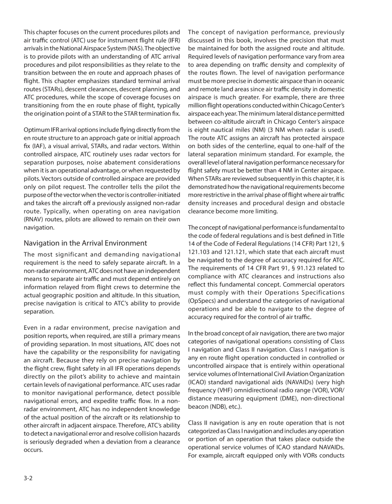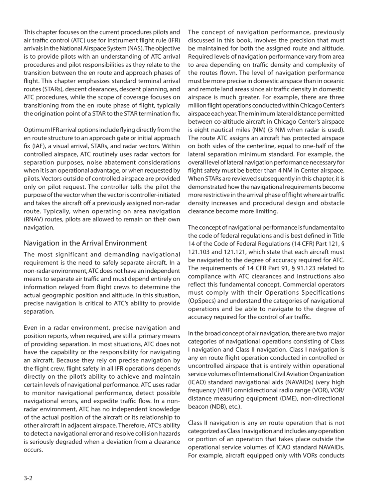Therefore, ATC's ability to detect a navigational error and resolve collision hazards is seriously degraded when a deviation from a clearance occurs. The concept of navigation performance, previously discussed in this book, involves the precision that must be maintained for both the assigned route and altitude. Required levels of navigation performance vary from area to area depending on traffic density and complexity of the routes flown. The level of navigation performance must be more precise in domestic airspace than in oceanic and remote land areas since air traffic density in domestic airspace is much greater.